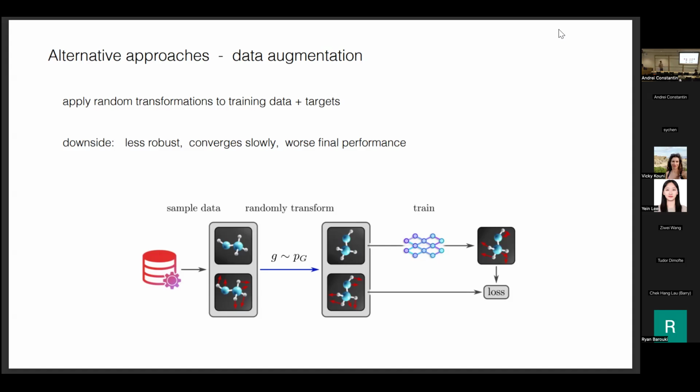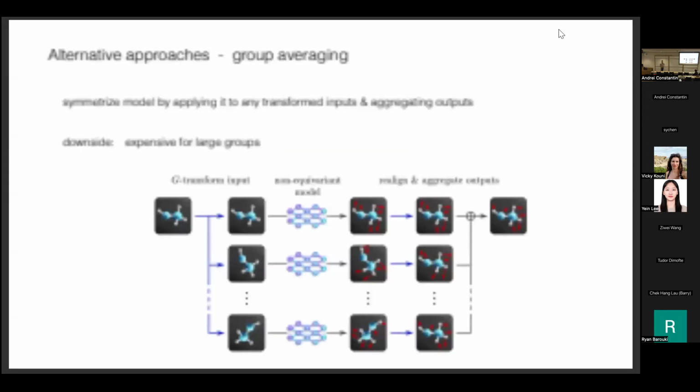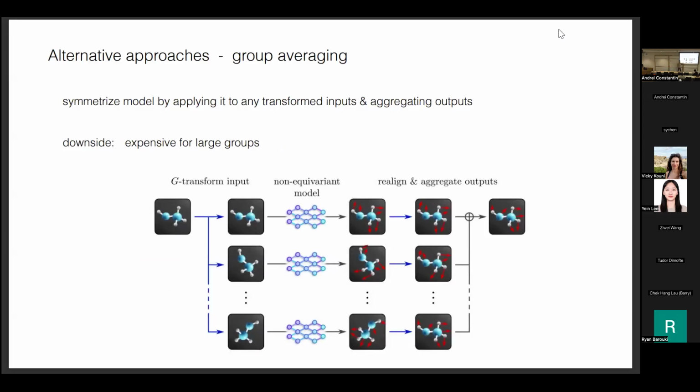All right, then a second alternative approach is so-called group averaging or symmetrization. The advantage here is that you can start with a non-equivariant model and symmetrize it by taking your input, applying all transformations in your group to it, or if it's a continuous group, then you would sample it, feeding all these things through your network, then you realign them and somehow, let's say, integrate or max pool all these predictions. And this is guaranteed to be equivariant as well. But the issue is, of course, that this is extremely expensive.